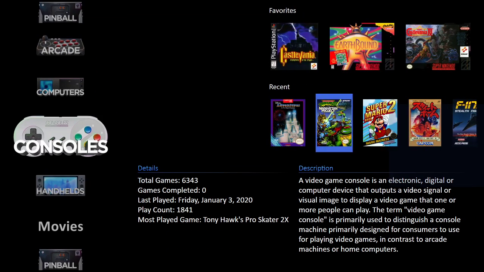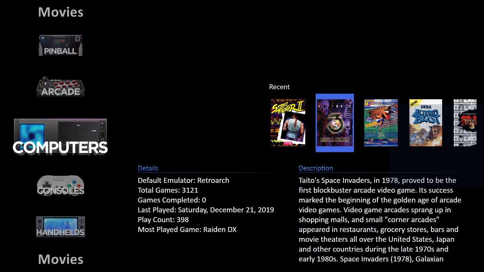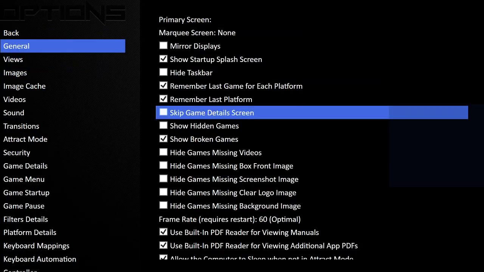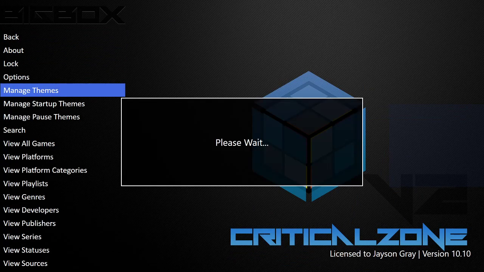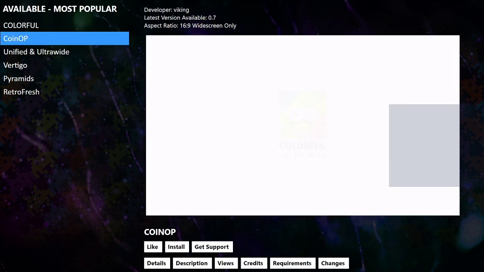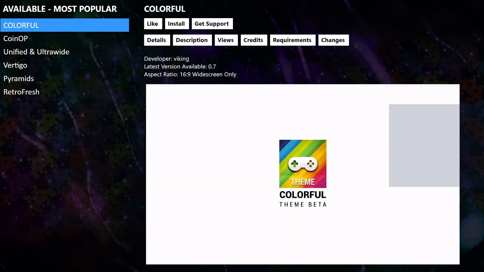Oh boy. Big box. I'm surprised it hasn't just popped up asking me to update yet. Seems like something is missing here. This theme isn't the theme I usually use. Already starting off weird. Manage themes. I'm convinced that some of this stuff is taking a while to load because it's just been a minute.